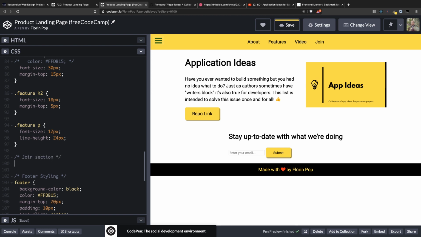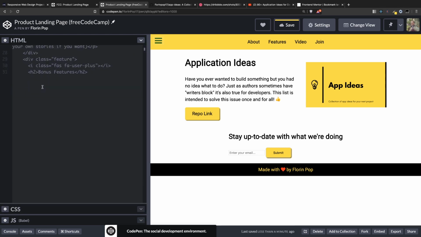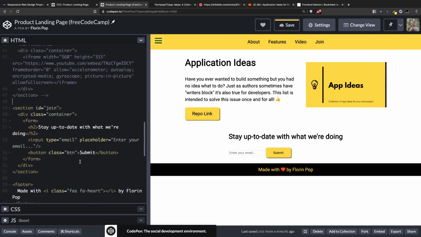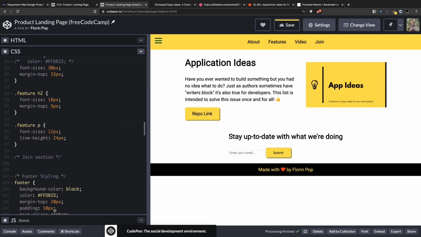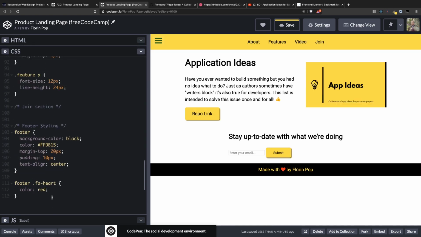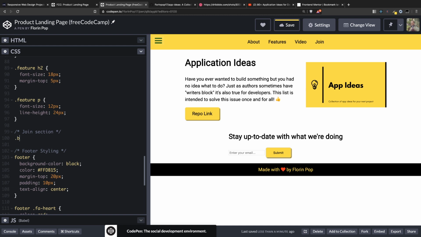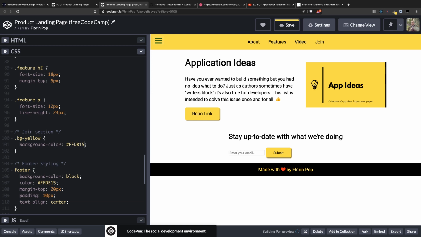Let's do the join section. So here, I want to give this section a background color. So we want class to be bg-yellow. Okay. BG yellow. This should be background color yellow.